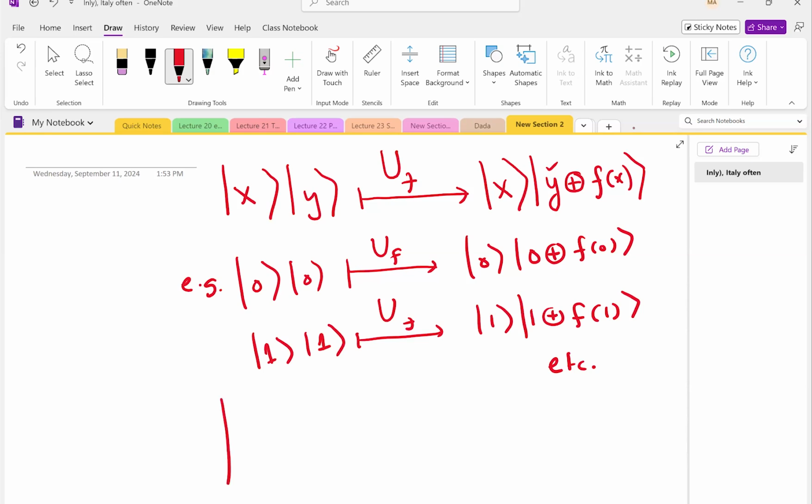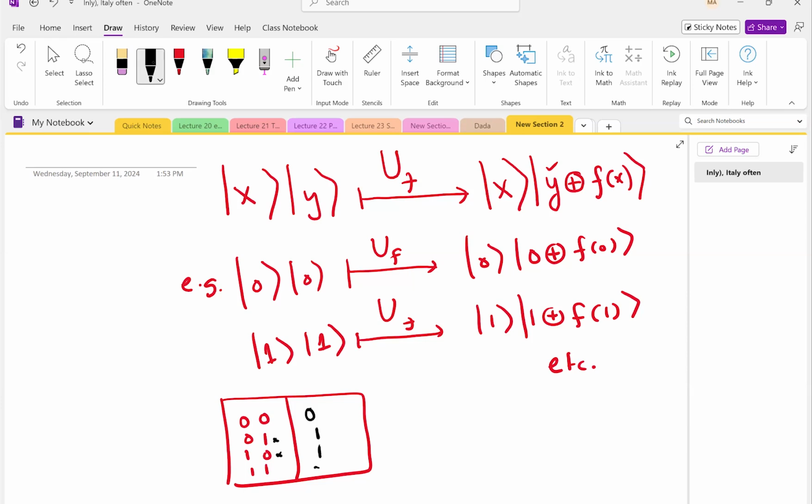And an exclusive OR is very simple. It's just defined as the output is 1 when the two input bits are dissimilar. Otherwise, the output is 0. This is the exclusive OR of X and Y. So this is how we define the exclusive OR.